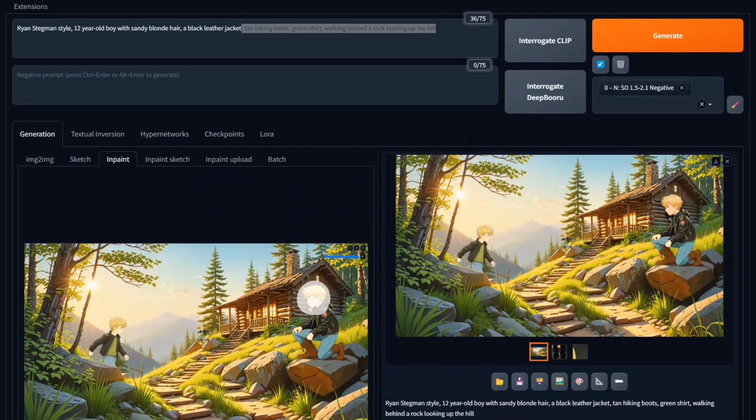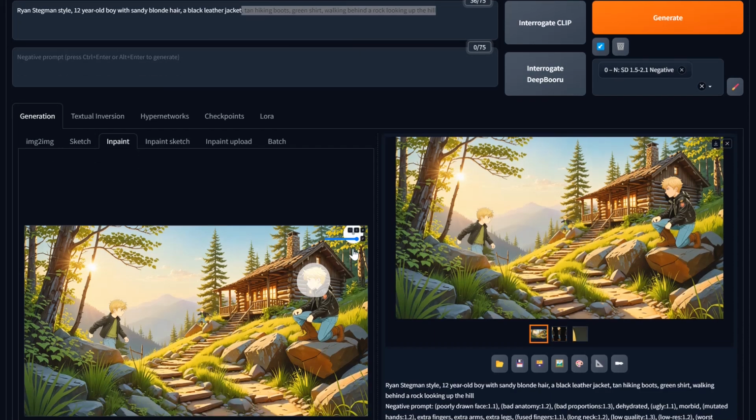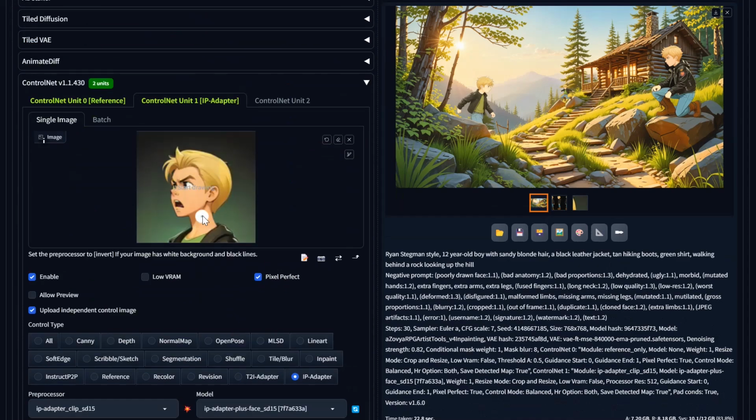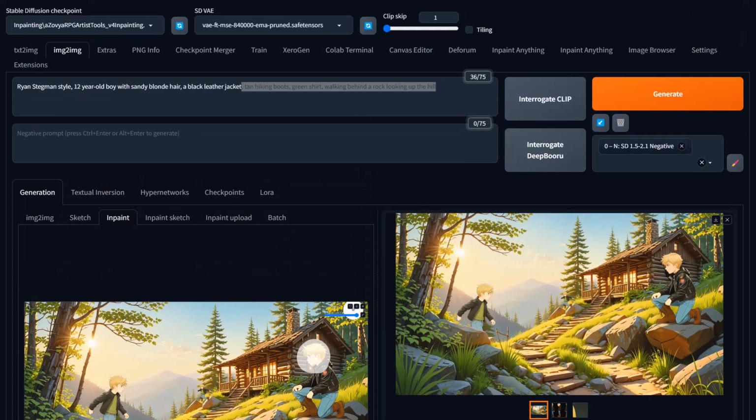Another thing I forgot, we need to change the description, and we want to kind of match what it's doing here. So he's kind of angry looking, maybe yelling. So let's see. We're not focusing on the tan hiking boots. We're not focused on any of that, so we actually want to get rid of this. It was also describing behind a rock, and so we're getting a lot of changes here. So what we're going to do is angry, yelling, and we're going to say cabin in the background.